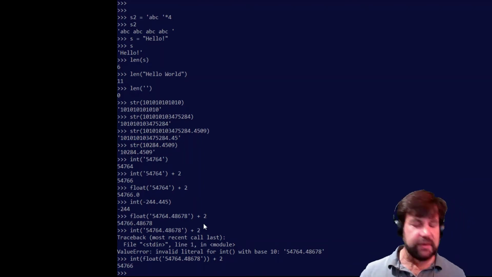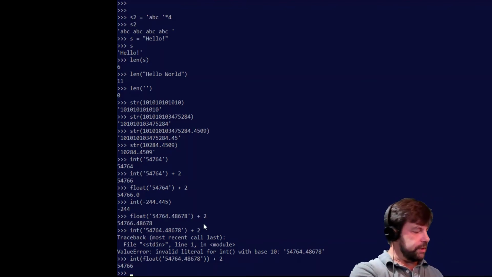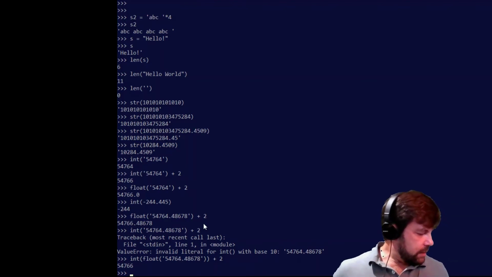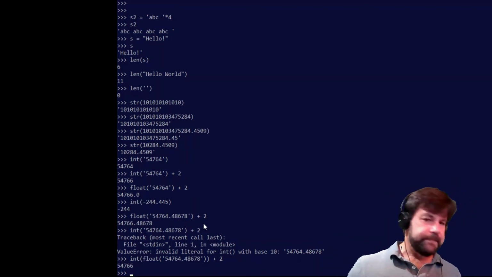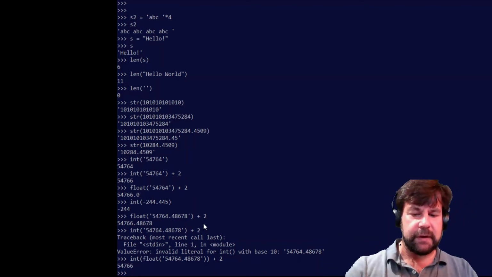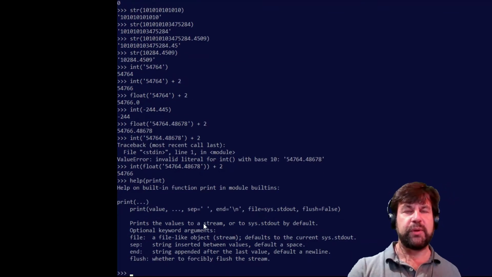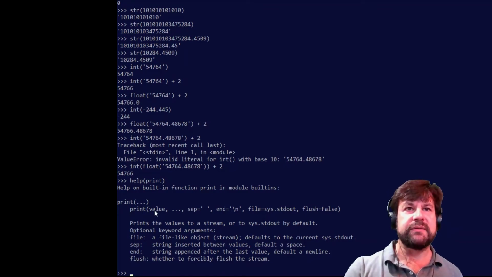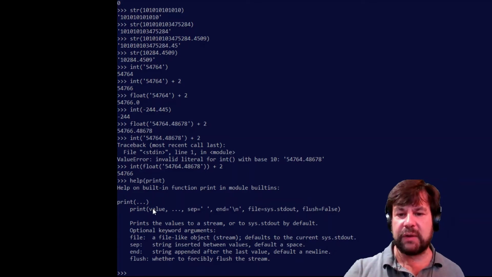So all of these are ways to convert back and forth. We will hit them shortly. We'll have to use them on our input function is kind of where we're getting. So finally, one more thing. We have the print function, and we can do something like help print. And what you're going to find out is there are a couple of things for the print function. This tells you how to use print. It says you can have any number of values. You've seen that we've done like print.